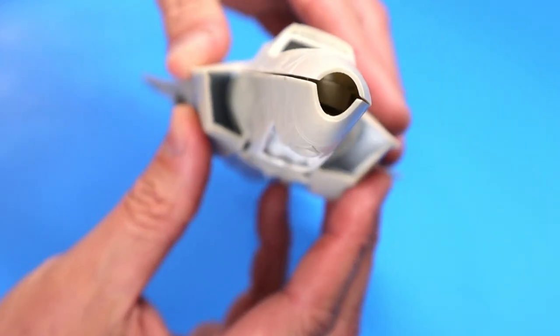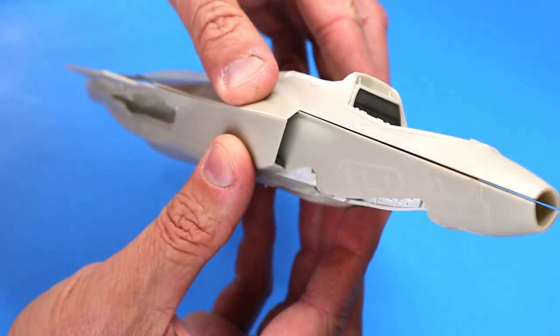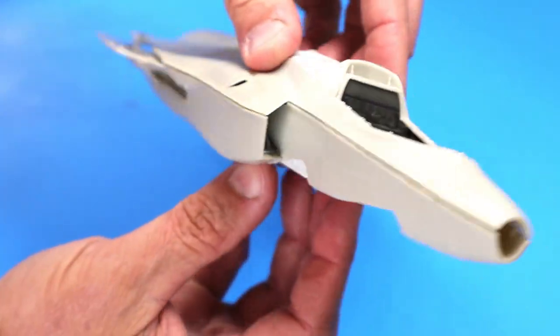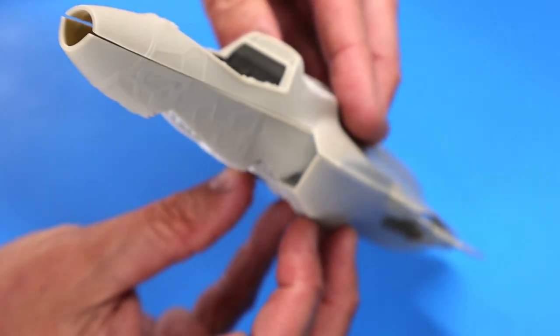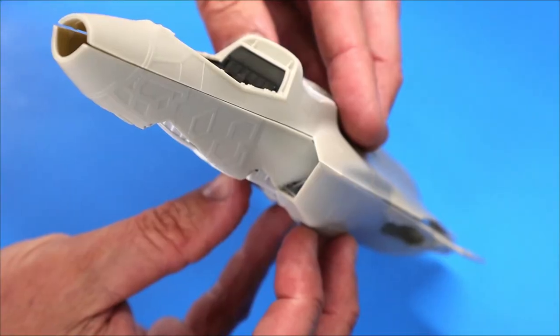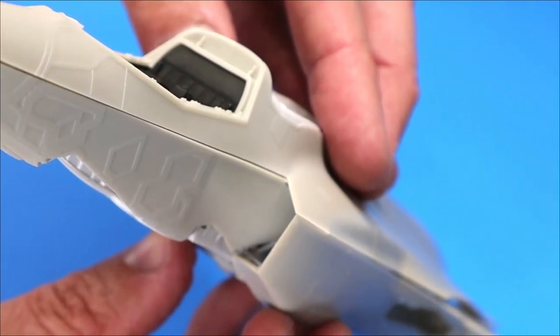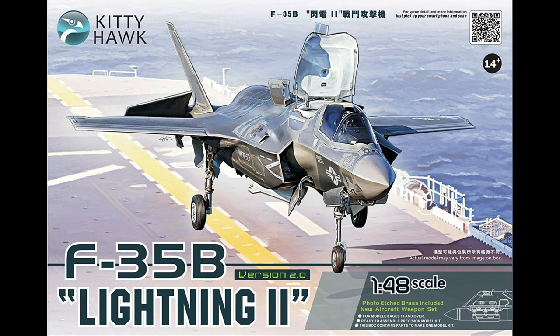So I think this will do it for part two of this video build. While I initially took a huge gut punch trying to get these parts all to fit together, by ditching the kit instructions and building this thing up in sub-assemblies, I had a much better result. Make sure to join me next time as I work on finishing the cockpit, permanently installing the propulsion system components and closing up the fuselage. Thanks again for tuning into Flying S Models and we'll see you next time.